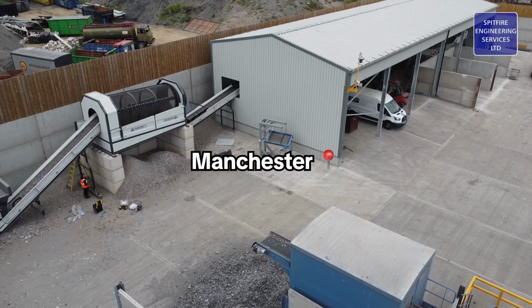He is also doing our PUWER inspections and examinations for the plant up there, so we can sign it off officially from a legal and health and safety point of view. Hopefully we've covered all bases, but we will find out today when Graham does the inspection, just to see if there's anything we've missed to make sure that we're completely compliant with all the latest legislation.